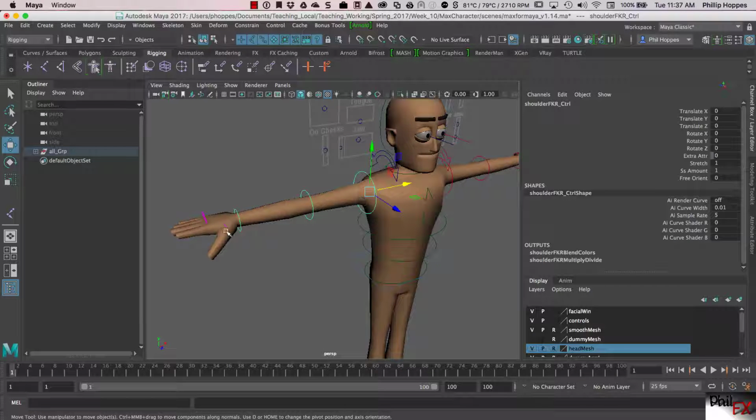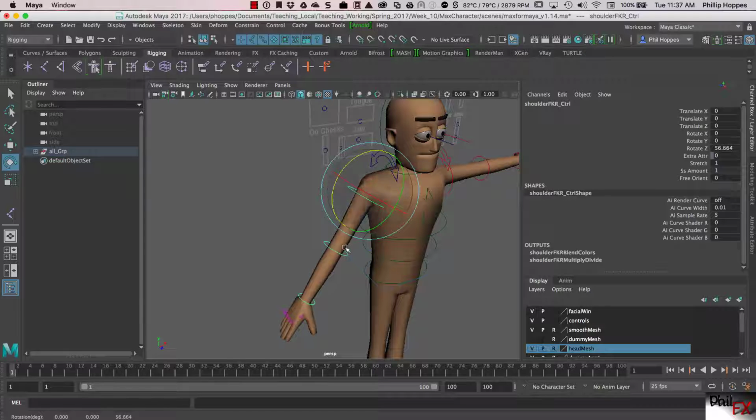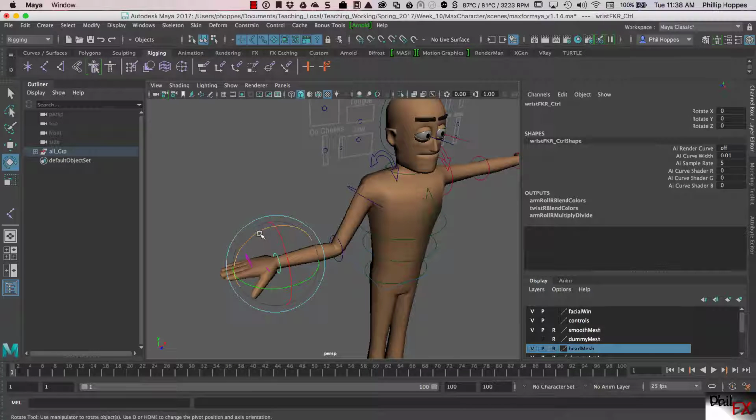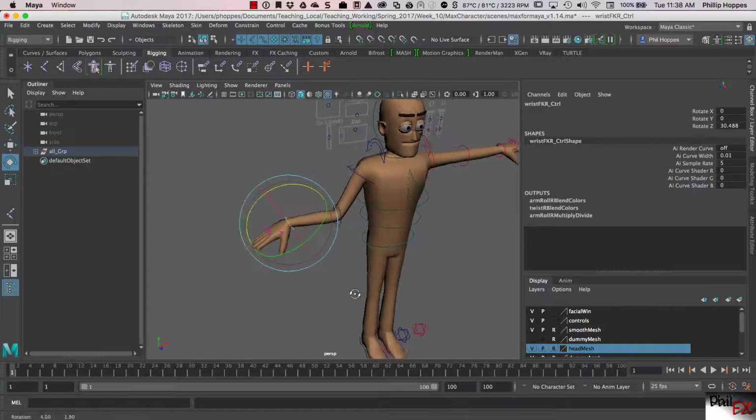But you can see we've got a hierarchy here, and so I've grabbed the top of this control ring, and if I go in here and hit E and do a rotation, you can see we take the whole arm with that. I can go in here and select just this one, and I can move his arm like that, and then I can grab this one and I can move the hand down. So you can see I've gone right down there.